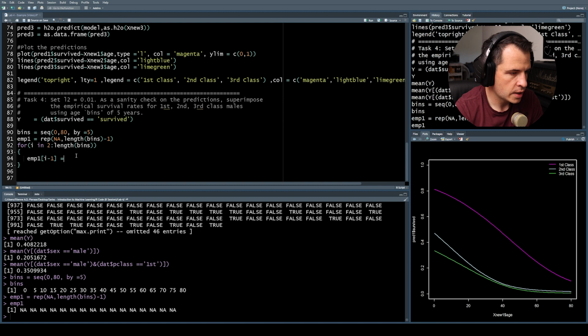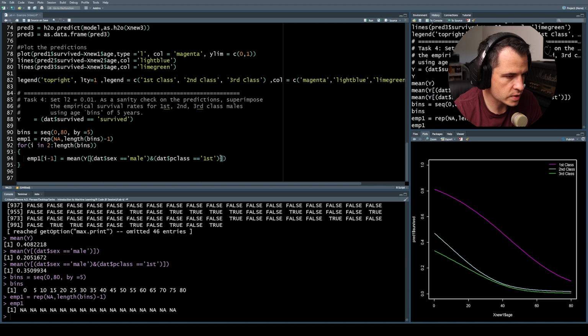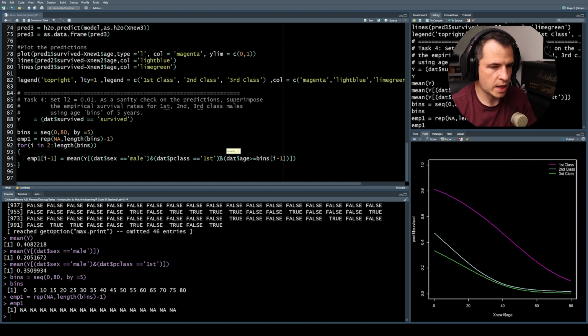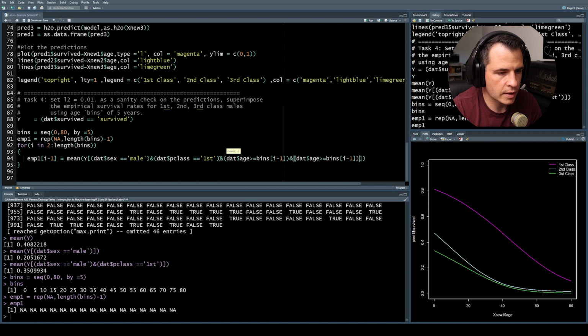So emp1[i-1] is just the mean, the relative frequency, of this response conditional on being male, conditional on being first class, and then conditional on dat$age being greater than or equal to bins[i-1], the left point of the ith interval, and less than the right point of that interval, which is bins[i].